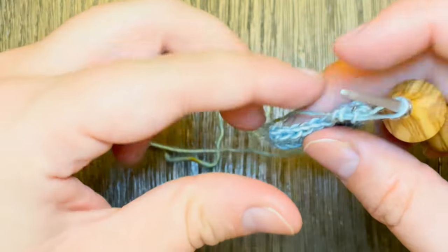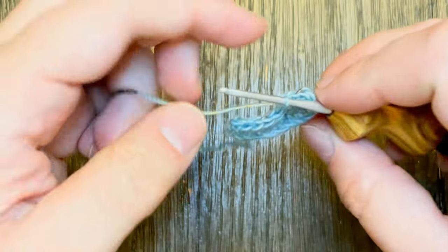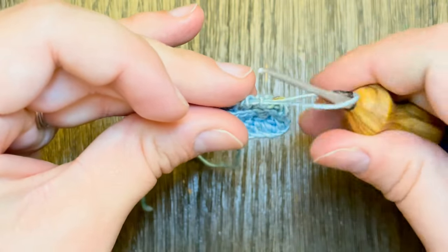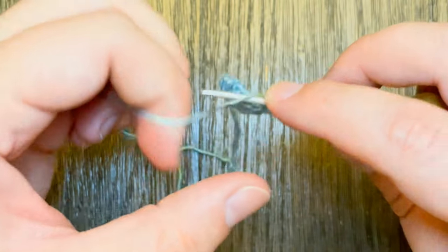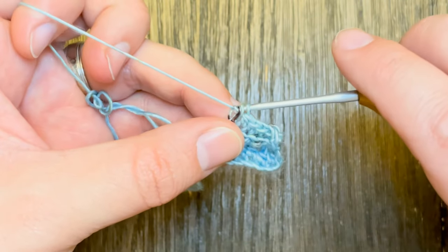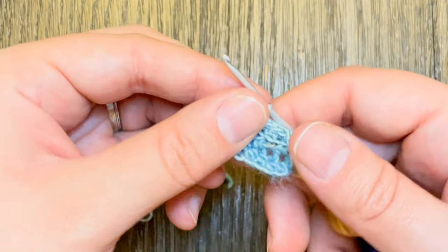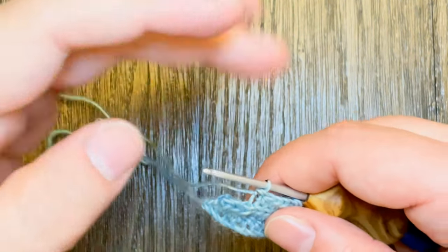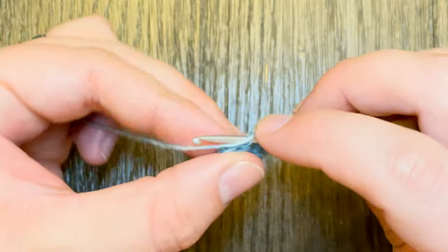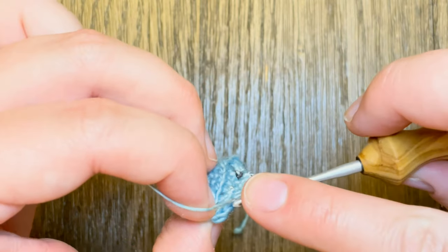Two, three, four, five, and right now it's a little bit fiddly, only because there's really not much to work with. The fabric is not very big. You're also working with a thin yarn and a small hook. So if this might feel a little challenging or kind of holding everything pretty tight, it's okay. That happens sometimes when you're first working with smaller crochet pieces, but it's well worth it for the look in the end because it gives you that nice lightweight fabric.